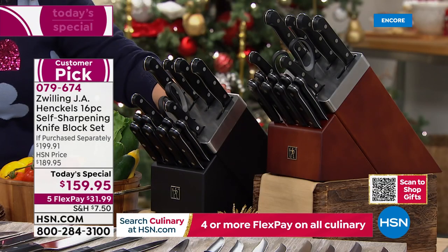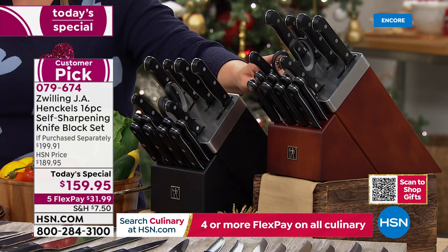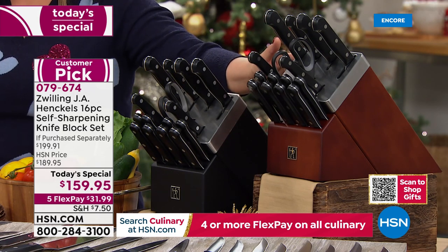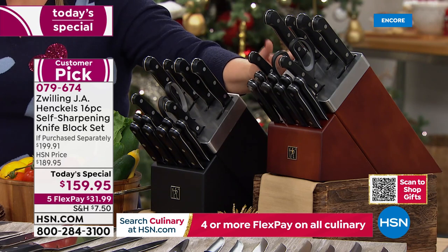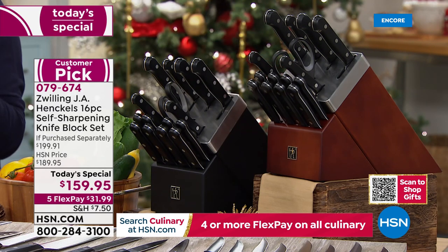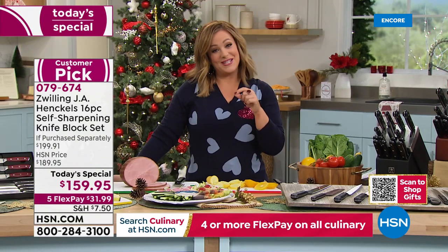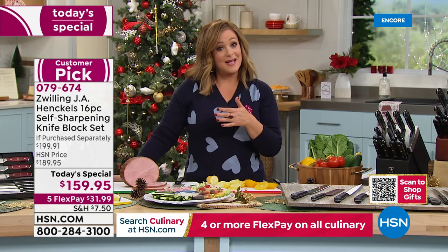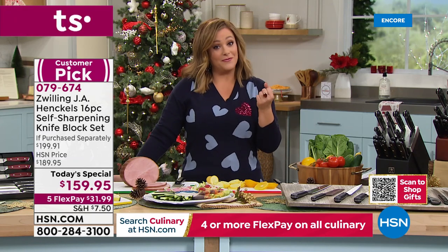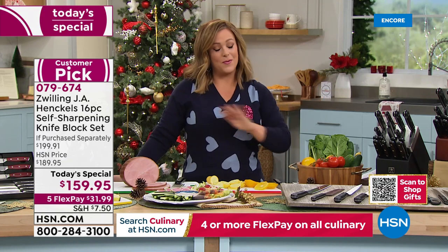The black is out-selling the walnut — very sleek, elegant, and beautiful. The walnut is exclusive to HSN in this big 16-piece set. Customer reviews are already in and people love it. This is the largest set we've done and the final Today's Special of the year — we won't be doing one in December. If you know a foodie or food lover in your life, this is the best gift ever.